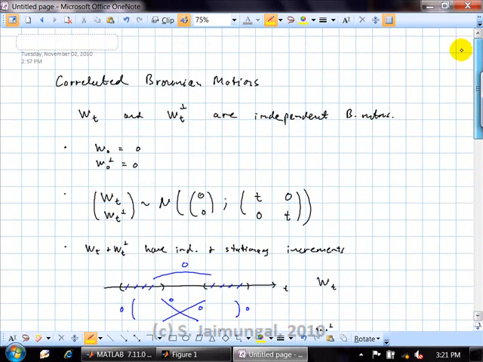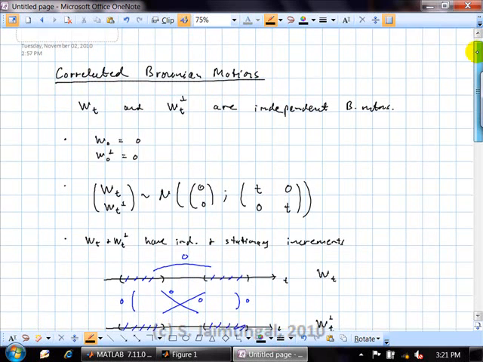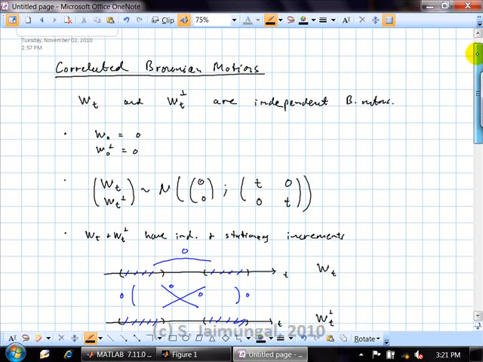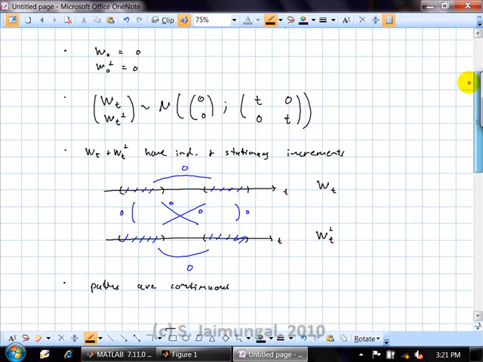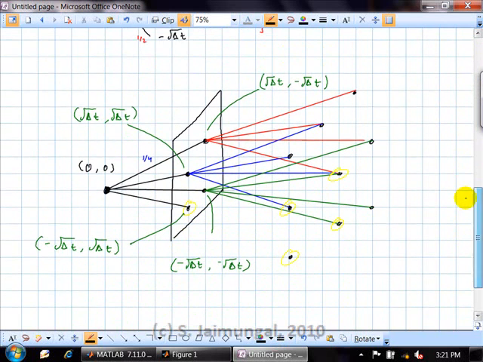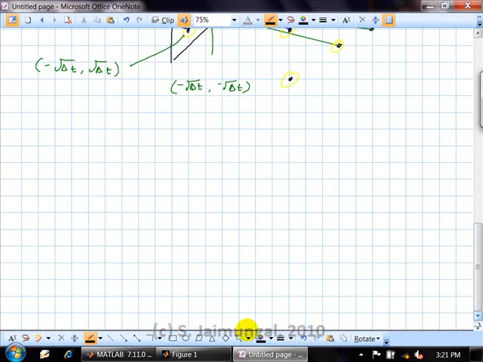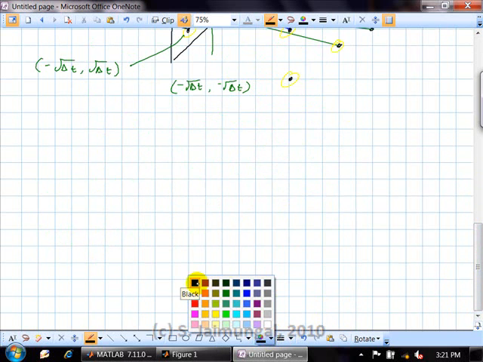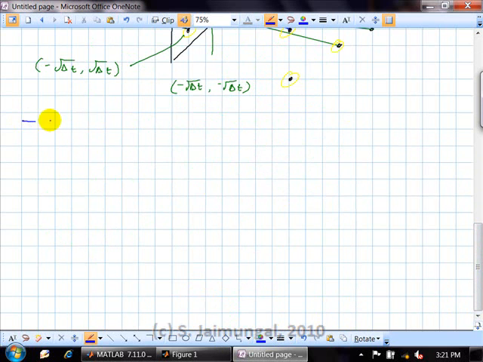Let me remind you once again, we are talking about this idea of correlated Brownian motions, and in order for us to generate correlated Brownian motions, which are going to drive asset prices that are correlated, we need to first talk about how to define independent Brownian motions. And this was a construction that we went through. Here's a tree that allows us to create a process that has those properties. And now I'd like to tell you how you can use those processes to build correlated Brownian motions.